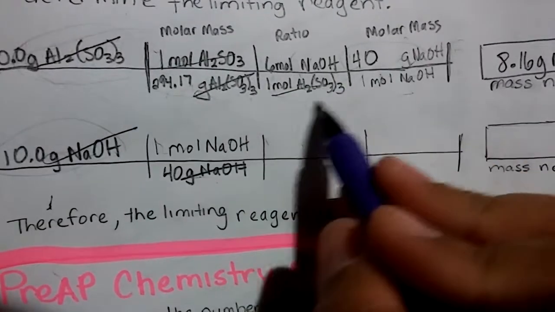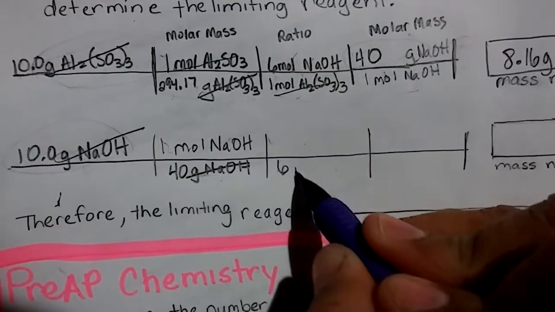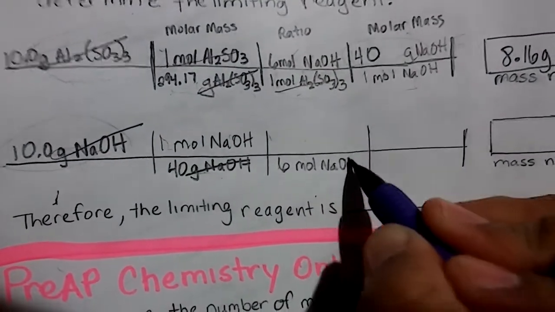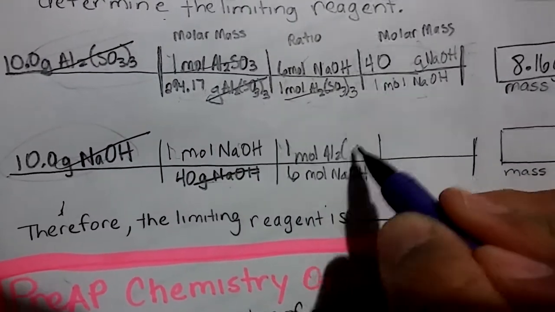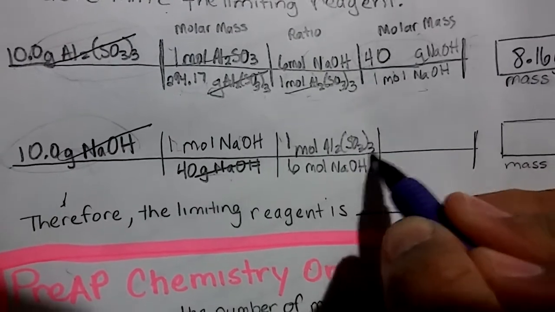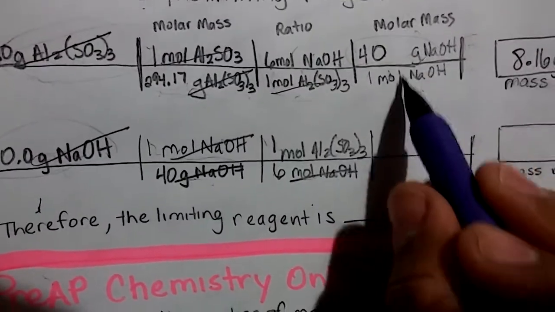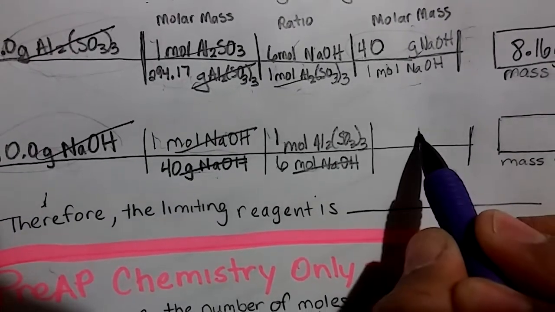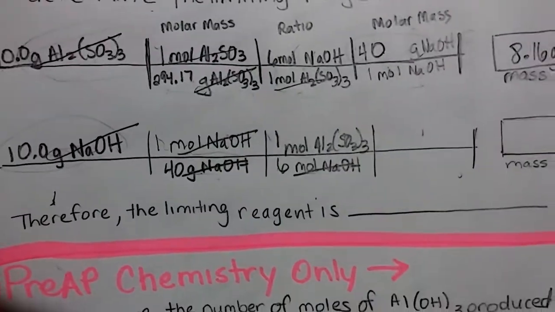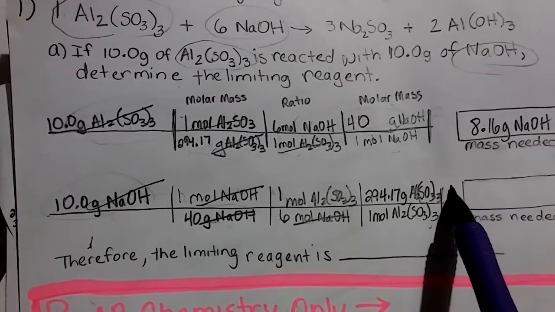Okay, now it's our ratio step. This is essentially the same ratio step we used here, except we're going to flip these around so that this cancels diagonally. So we'll write 6 moles of NaOH here, and 1 mole of Al2SO3 up here. And that allows us to cancel that. Okay, you're going to do a molar mass step here. That is brought diagonally, and then you're going to have the molar mass of Al2SO3 up here. So it's pretty much this step flipped around. Okay, so this is what it looks like now. You multiply all the numbers across just like you did above, all the numbers across on the bottom.